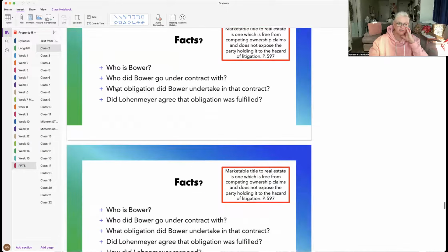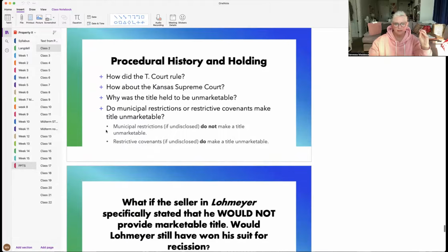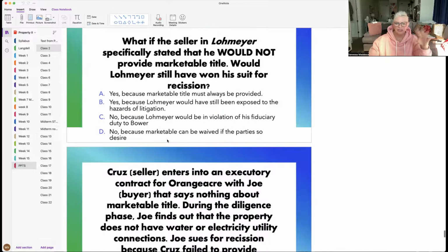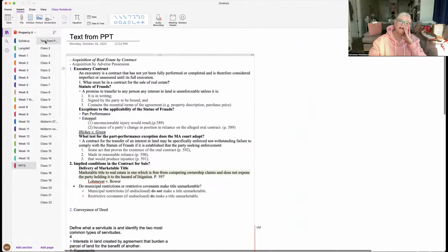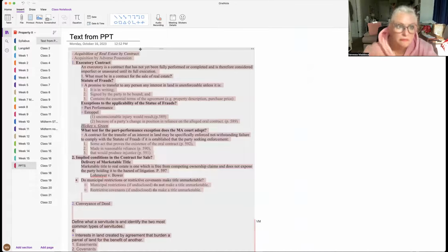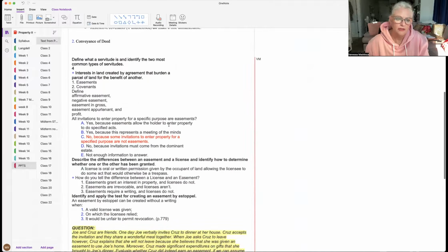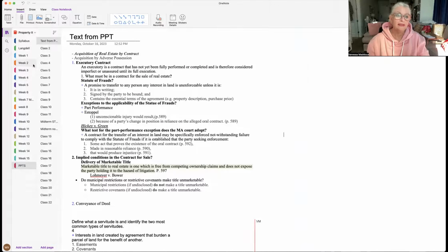I've got to go through each one of those things. I've actually already done this particular one, but all the important stuff from his PowerPoints that I really need to remember, especially case stuff or his sample questions, all of that, I'm creating a master list of that. I need more time to do this kind of stuff. Anyway, I got started on it. That'll be for this coming weekend. Welcome to law school, y'all.